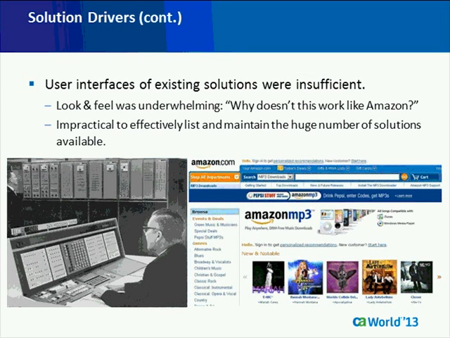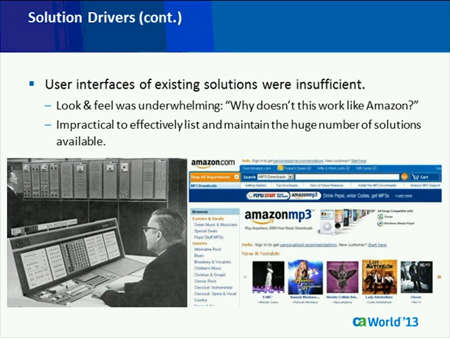The other solution driver that we've repeatedly had come up is that when we went to Service Catalog and we actually moved the security access request form and some of the other services that we provide into the more traditional Service Catalog model, the feedback that we got in that space was, well, we really want this thing to look and feel and act like Amazon. Why can't I just go in and order things, and why can't you suggest things for me, and why can't you help me understand what it is that I need?